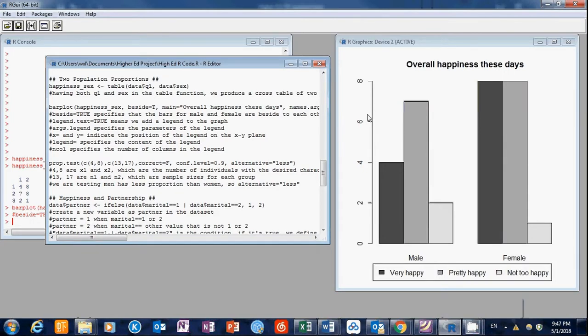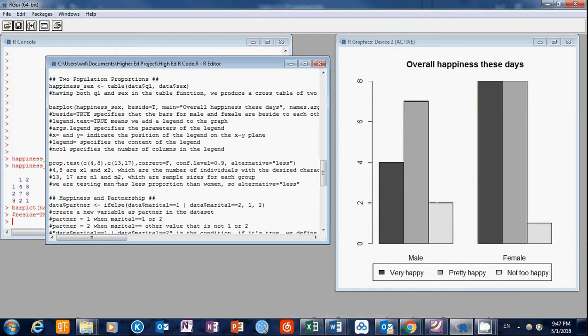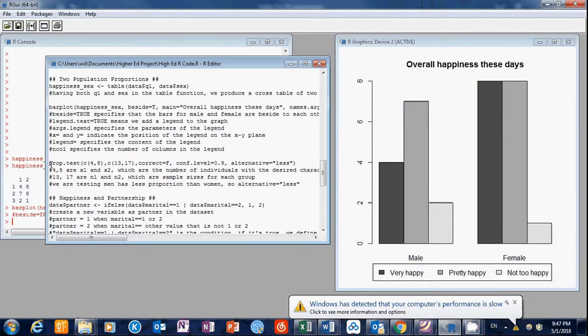But I think because we have fewer male subjects, these bars look smaller. But now we want to see whether the difference is statistically significant or not. In other words, we want to see whether statistically speaking, male are less happy than female. To do this, we want to carry out a hypothesis test on the proportion of male and female who are very happy. So we use the proportion of very happy individuals in the group as a measure of happiness. If the male group has a higher proportion of very happy people, that means male are happier. If it is true for the female group, then female are happier.